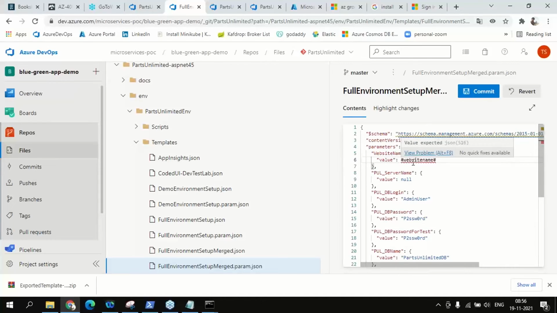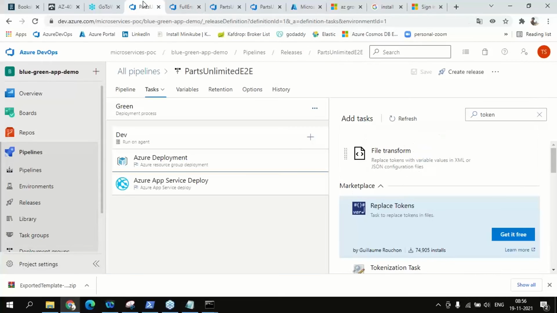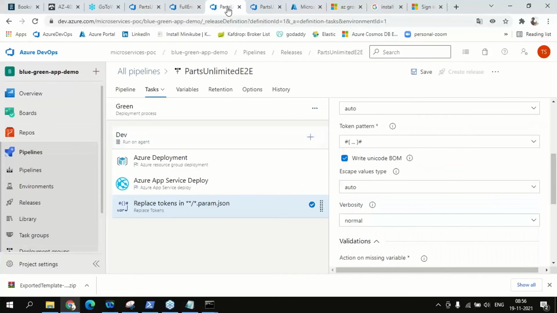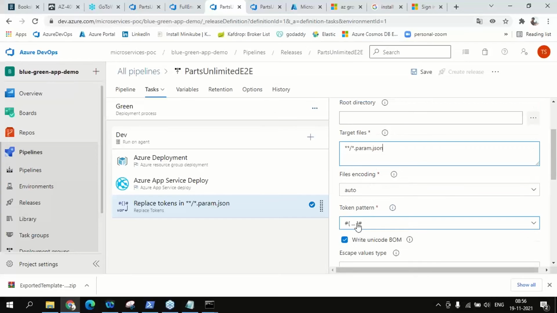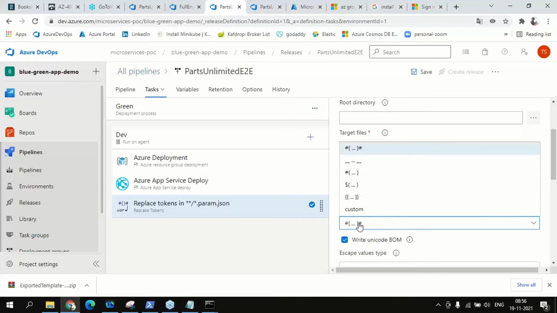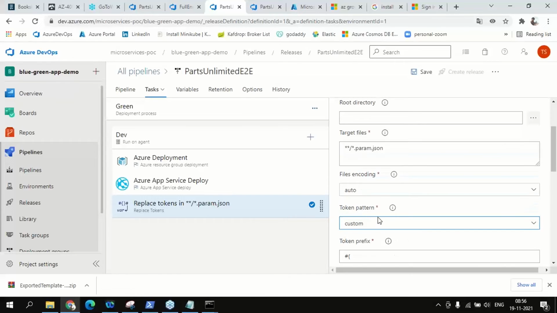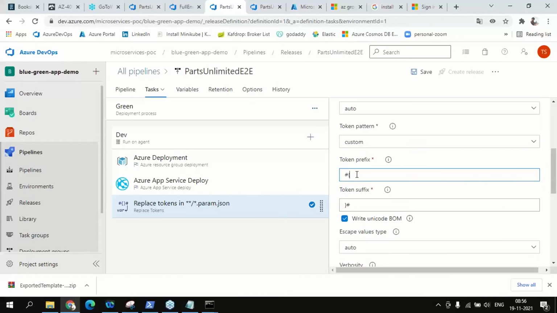This is how they will add it. From the replace tokens method, we will provide the pattern, like the custom token prefix is hash, and then the token suffix is also hash.